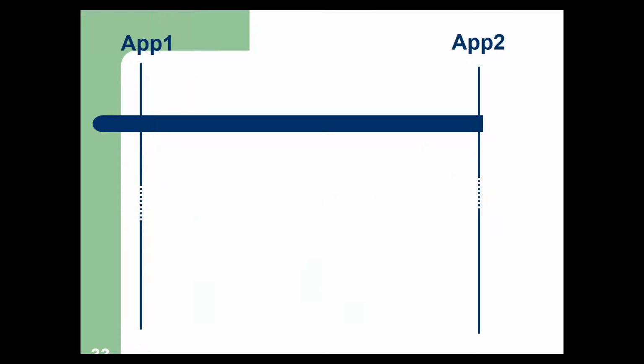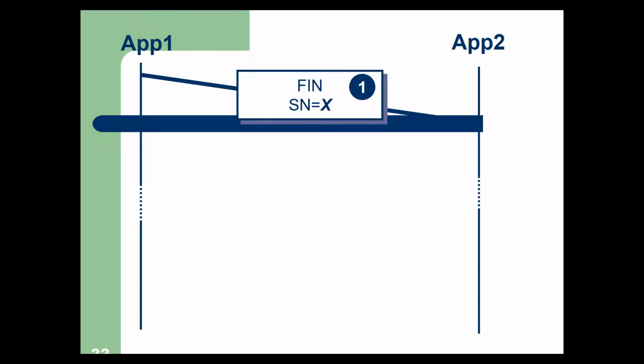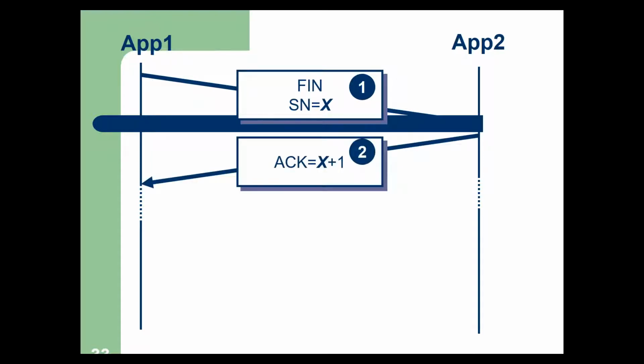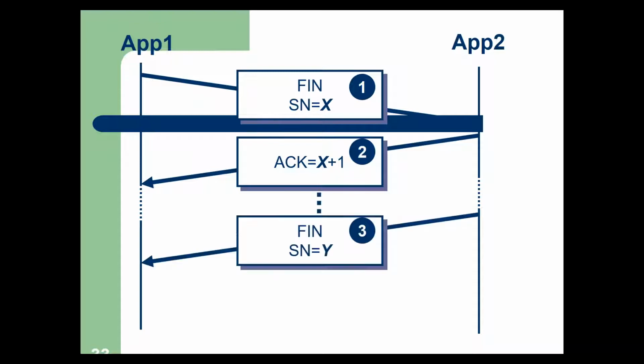And this is the general flow. Application 1 can send the FIN of a particular sequence number X, saying that now it has to terminate this session. So application 2 will send ACK, okay, now you can terminate. Here the ACK is sent with X+1, meaning it is expecting X+1 data, but it is not used because the FIN flag is there. So once the FIN flag is there, it is sending ACK for the X+1 packet anyway, but it will terminate the session.